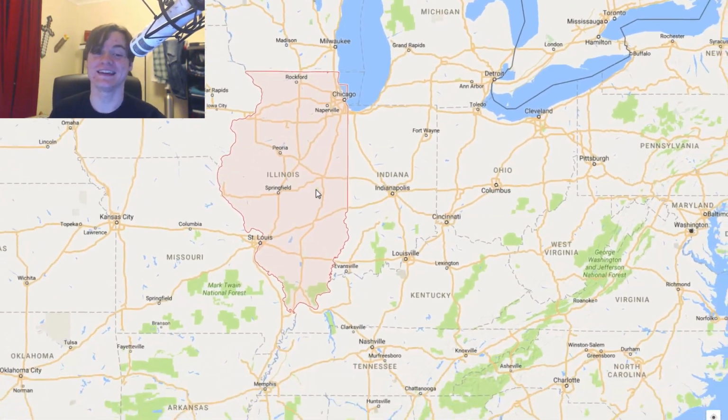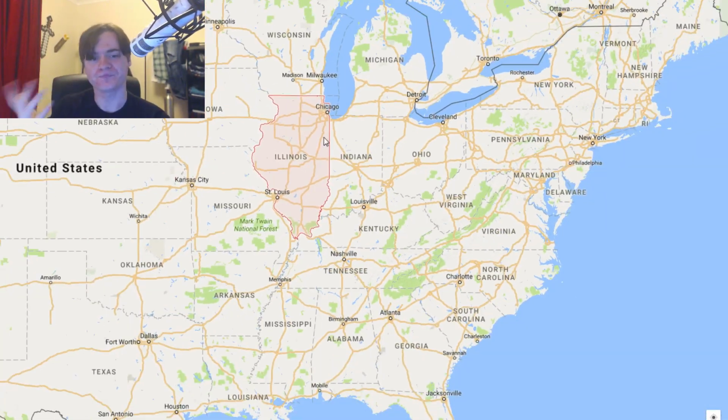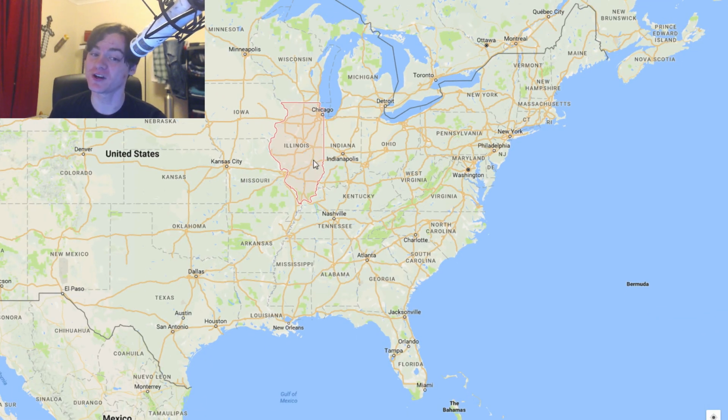But yeah, that is Illinois, one of the parts of the Rust Belt, and also part of the Midwest, because the Rust Belt is kind of like the Midwest, but it includes some states that aren't in the Midwest, and there are parts of the Midwest which aren't in there. So that goes as far as Kansas, or the Dakotas, or the Minnesotas and stuff.